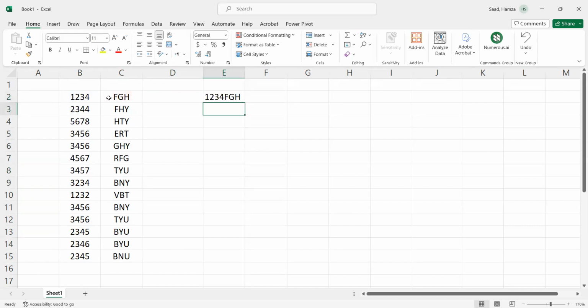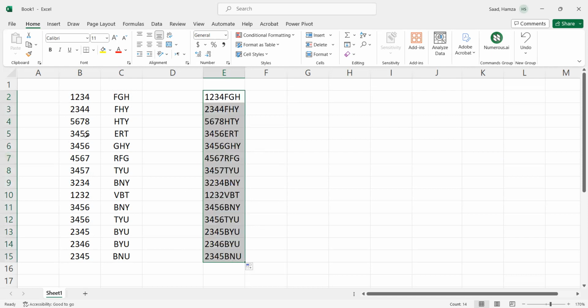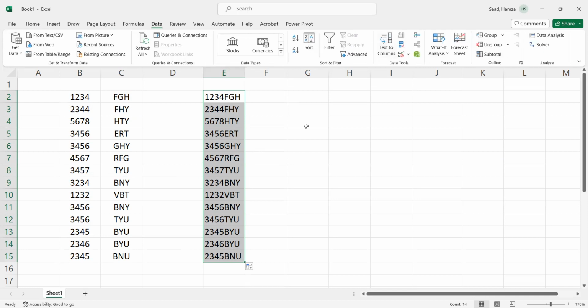Then when I hit enter, I get those numbers together again. When I drag down, I find my data come together in my column.